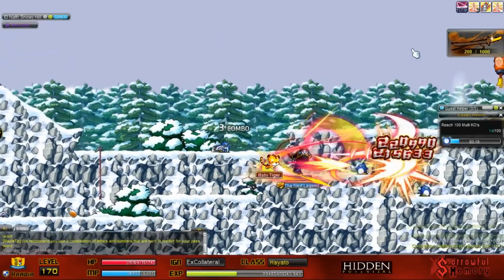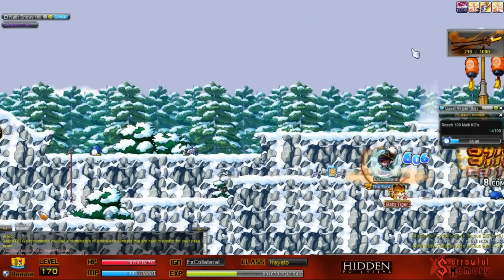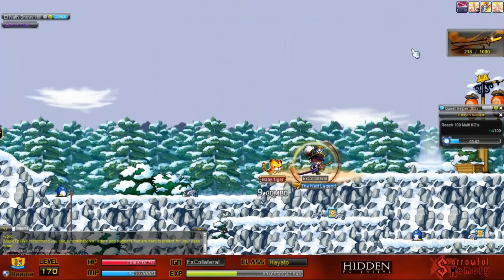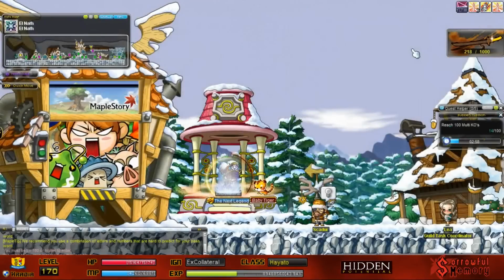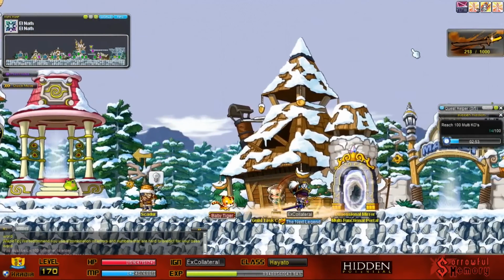So now that that's out of the way, I'm going to go ahead and do 2 bosses. You guys can skip through this part, or watch it if you want. I'm going to show you guys Zakum and Hilla, just to give you a good idea of how this goes. So let's go ahead and see how that goes.